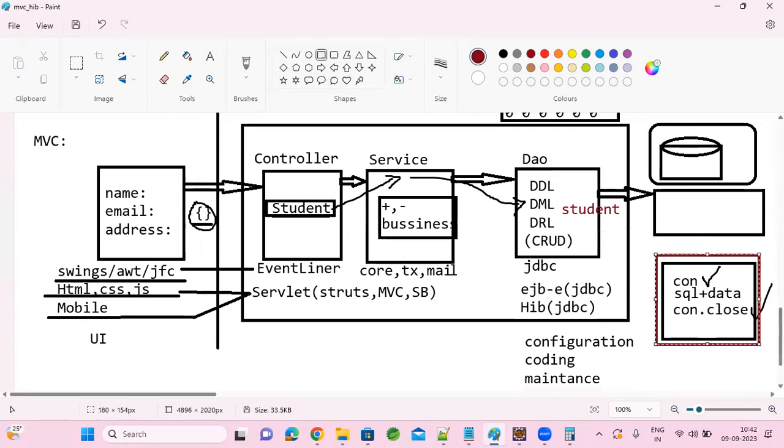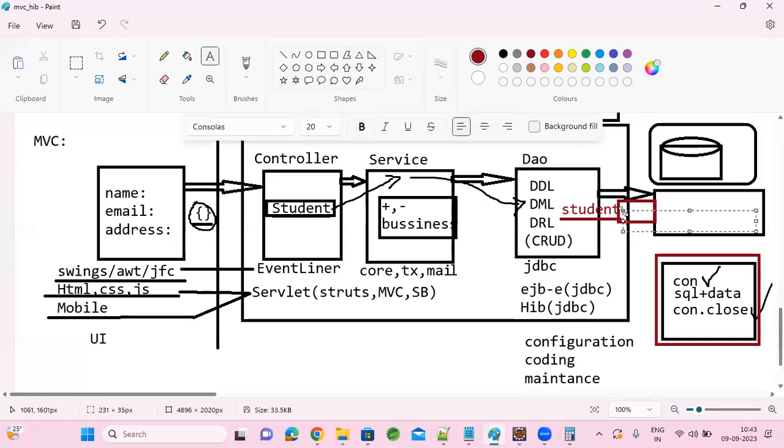What should that framework do? It needs to read your data, understand which kind of SQL query it needs to write, bind the data, open the connection, and close the connection. All such operations are handled in Hibernate. With Hibernate, you can deal with objects rather than SQL queries. You can give this student object to the DAO, and you can use Hibernate as a medium between your application and your database table.